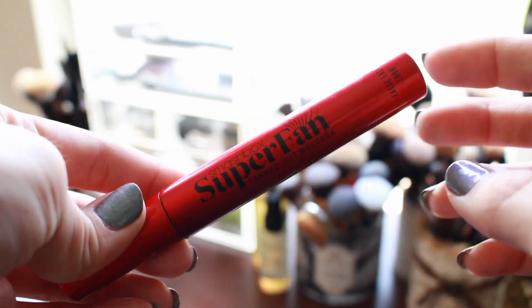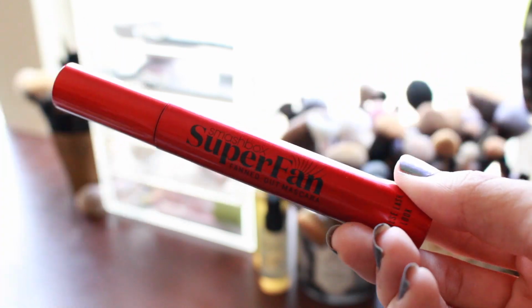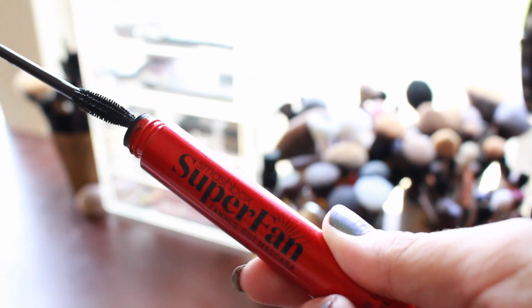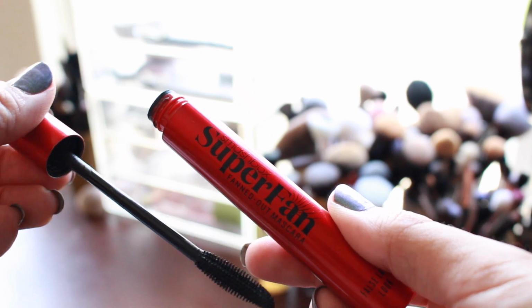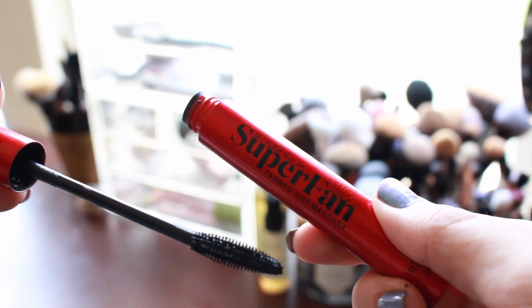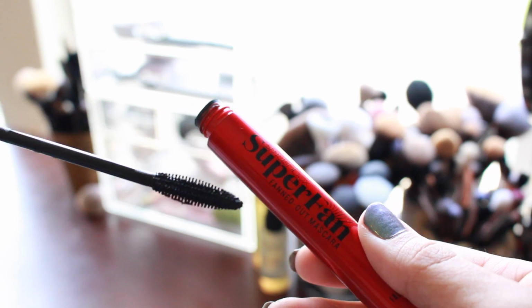I like this mascara, but there are a couple things that keep me from really liking it, really recommending it. It is not waterproof. It smudges pretty easily if your eyes start to water, and it also flakes throughout the day pretty noticeably. I have some mascaras that just flake a little bit, but this flakes majorly, and if I don't keep up with checking in on my face throughout the day, I look pretty ridiculous by the end of the night.